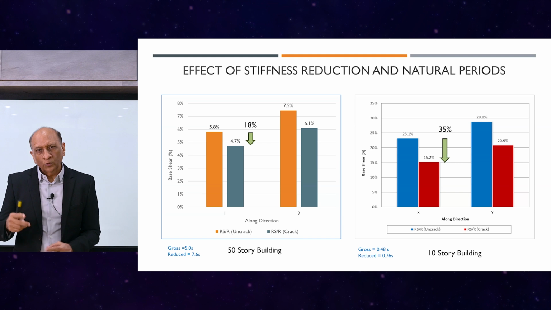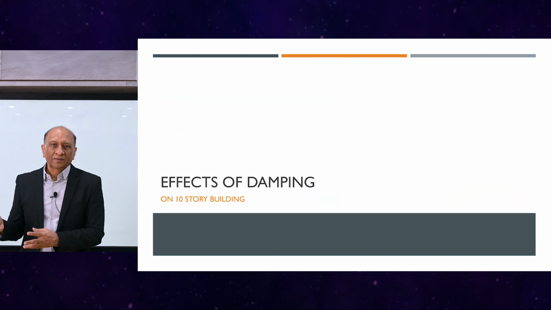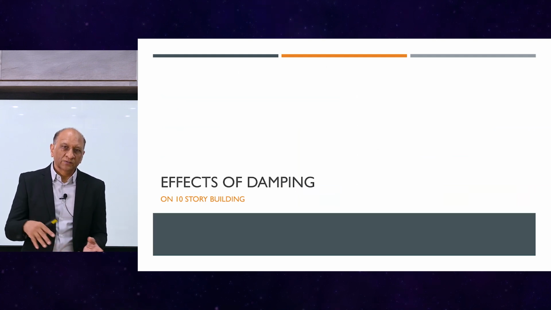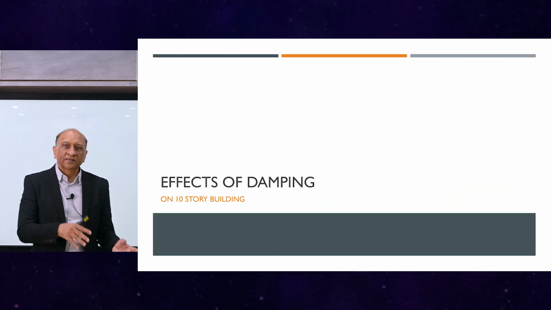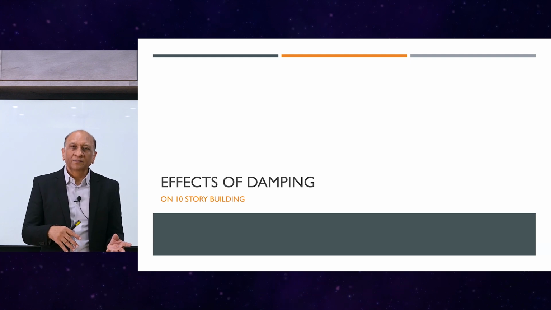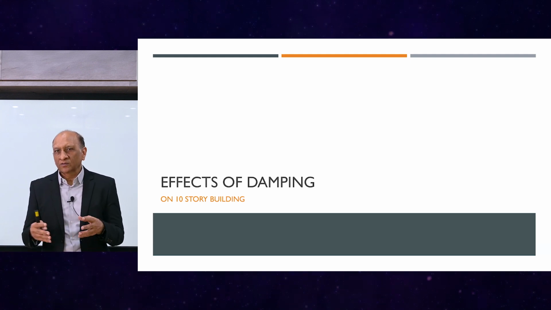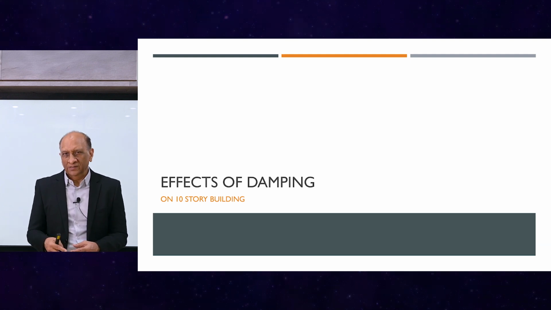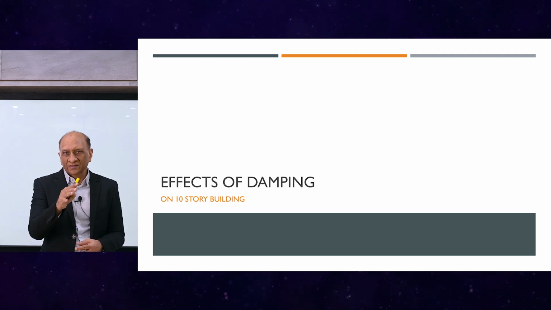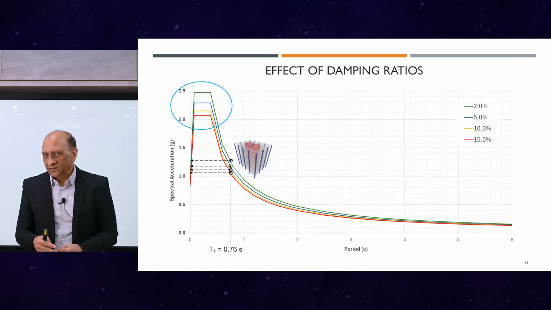This is again quite significant in the sense that even though the R factor is large, this is on top of that, because we apply R after including the damping ratio and after including the stiffness modifiers. So this is a factor on top of the R that we use. So this choice of the damping is quite critical.